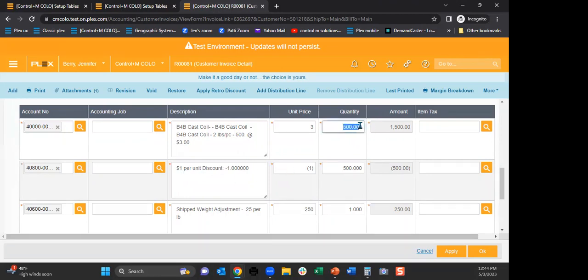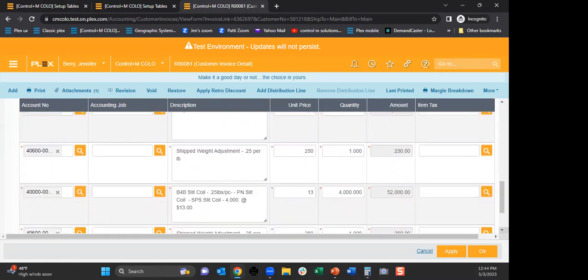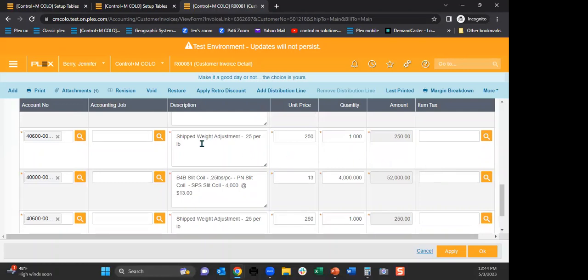So it's looking at how many units were shipped, 500, multiplying that by $1, and it's giving it the $500 discount. And here are the formula-based adjustments or surcharges that are adding that 250 to each line item.